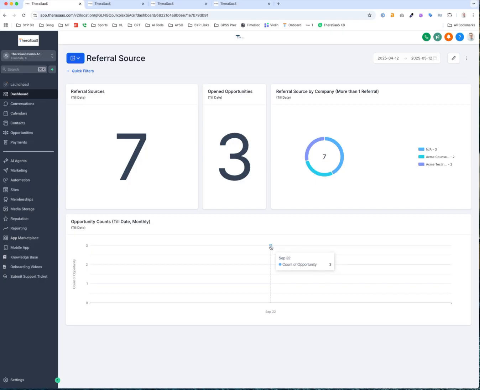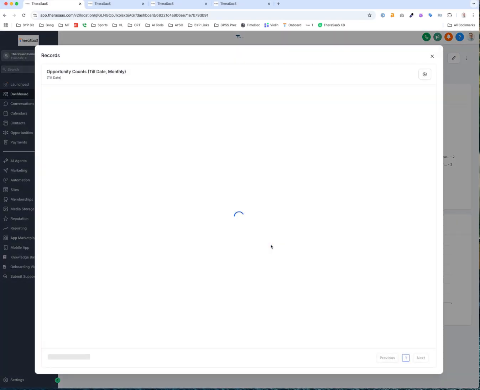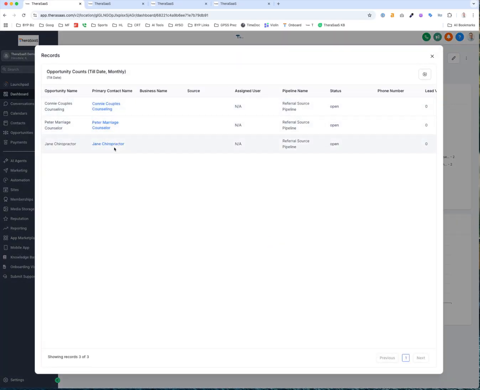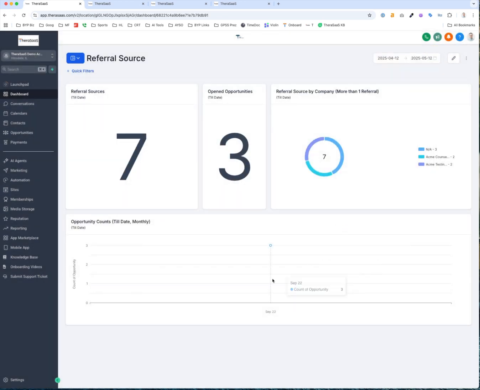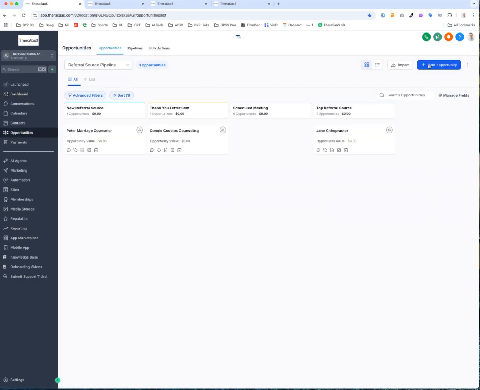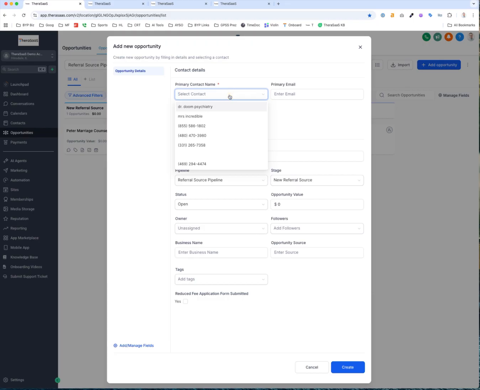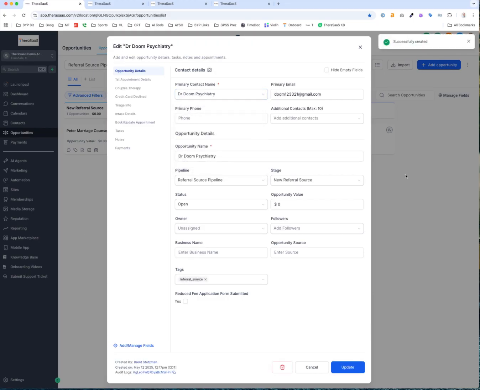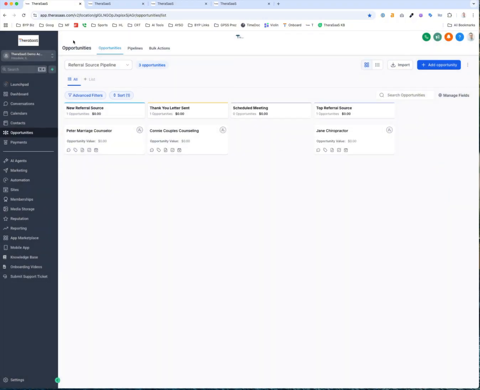So before I forget, if you click on this, you can see who those are inside of that opportunity. I'm going to add Dr. Doom Psychiatry to this one so you can see it month to month. So let's go ahead and do this real quick. Referral source, let's add Dr. Doom here. Okay, so he has been added.